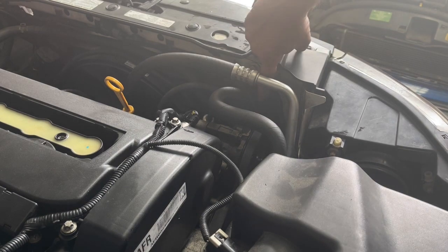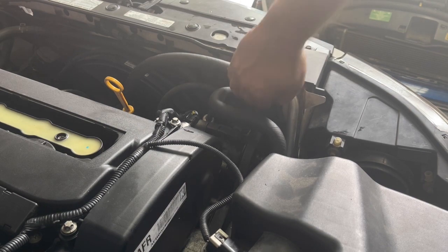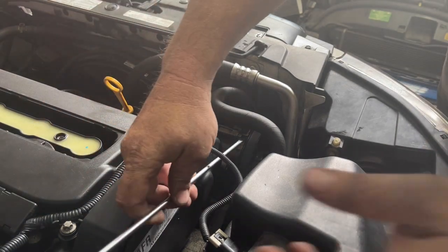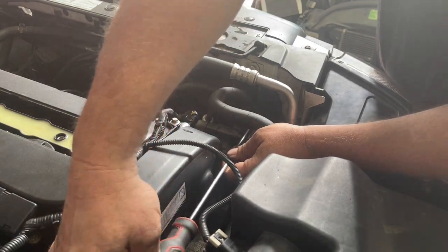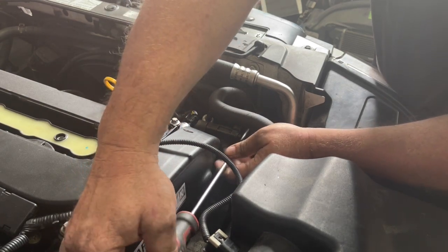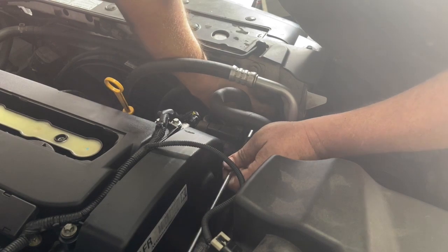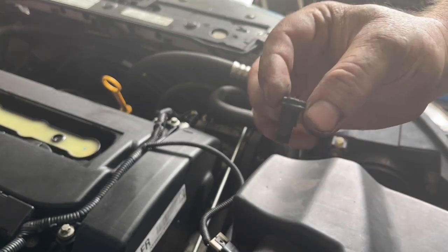Now it's really tough to see, but I want to undo the bleed screw that's for the radiator. There's a little bung or screw right in the top here — it's super hard to see — but a long screwdriver coming in this way is I find the easiest way to get to it. Sometimes it can be incredibly tight and you need to put a little socket on it just to get it started. What comes out is that sort of a bung; we want to make sure that the o-ring is in good condition before we put it back on.